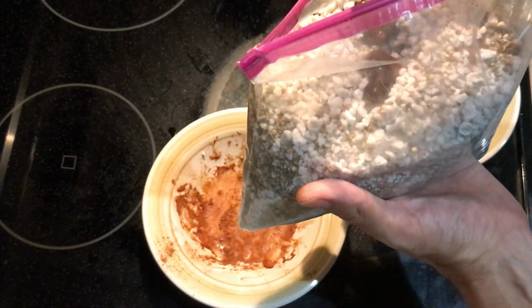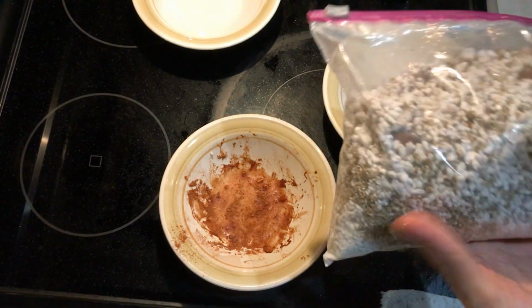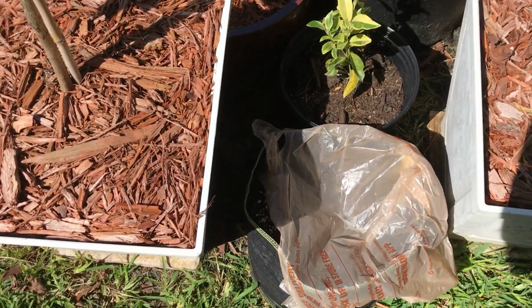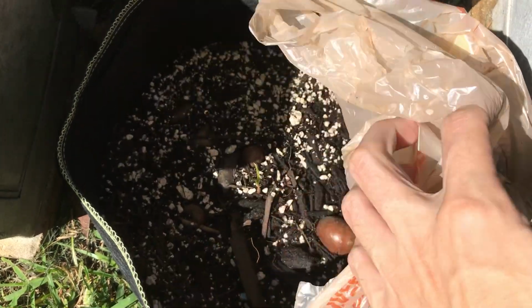So I'm going to take the other bowl filled with water and hydrogen peroxide and pour it into the Ziploc bag. I'm going to put the Ziploc bag in the refrigerator. We're going to cold stratify it for a few months, at least a month, 30 to 60 days.